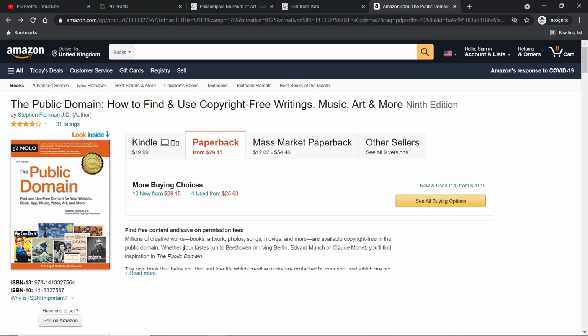It might even be a previous edition. As long as you get the book, that's the main important thing. Regardless of the way of getting this book, if you are serious about making money with public domain works, it will help you immensely to establish whether a work is in public domain or not.